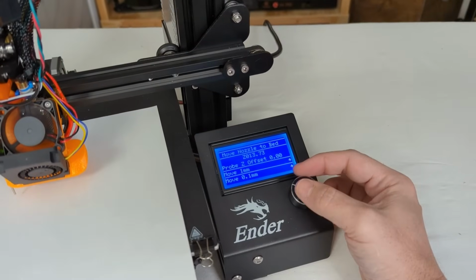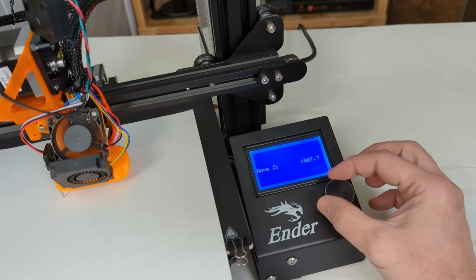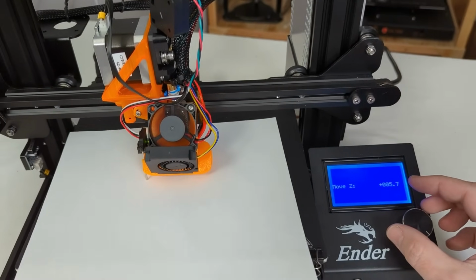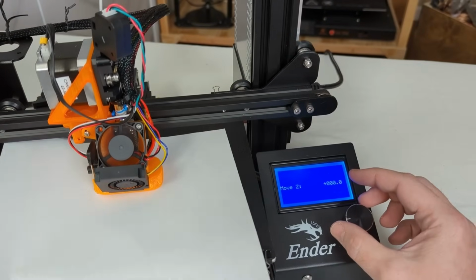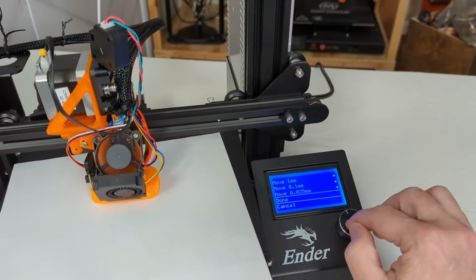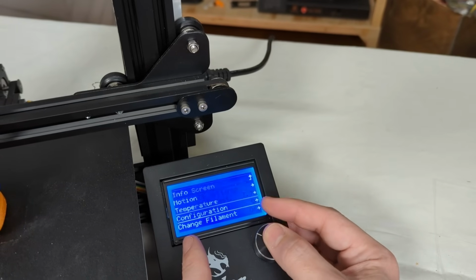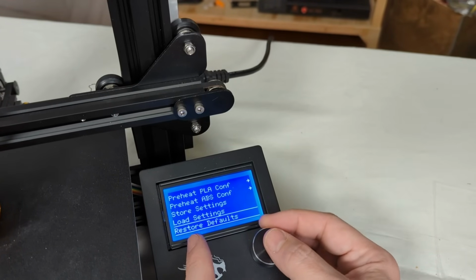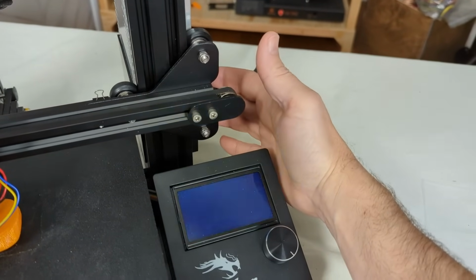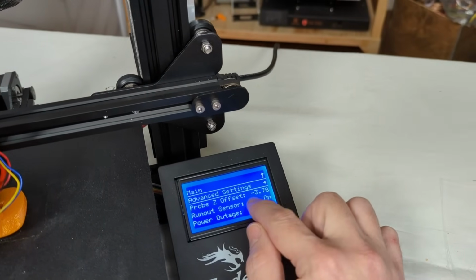And what we're going to do is move it down, pretty much down to 0. You've just got a piece of paper under there, and as you're moving it down, you're feeling. There it is. You come back out here and you scroll down to Done, and that's going to save. So our Z probe offset is negative 3.7. Now go Configuration, Store Settings. If you turn your printer off and on again, you should see a negative value for your probe Z offsets.